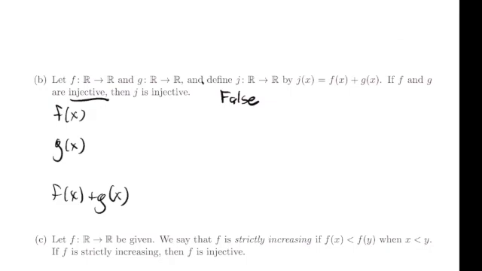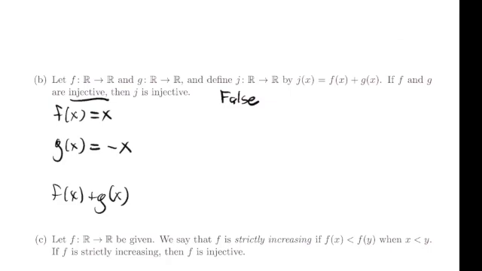You're welcome to chat it to me if you're more comfortable doing it that way. That's fine too. f of x equals x and g of x equals x plus 1. f of x equals x and g of x is equal to negative x. Negative x. Yeah, that one would work.